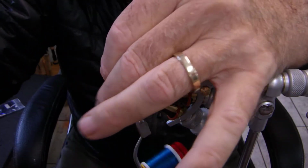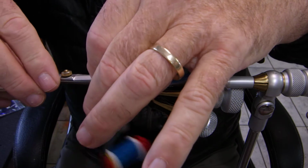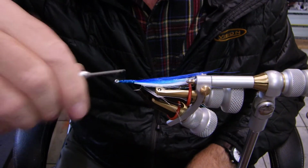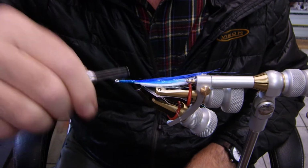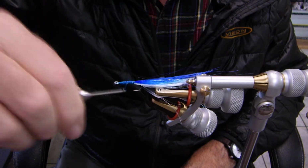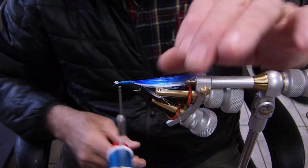Now you can see that I'm starting to build a body, and I don't want a big body. It has to be fairly thin, but I want it big enough so I can put some eyes on it. There, that's pretty good.